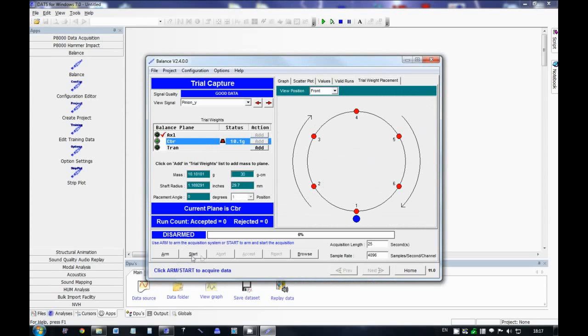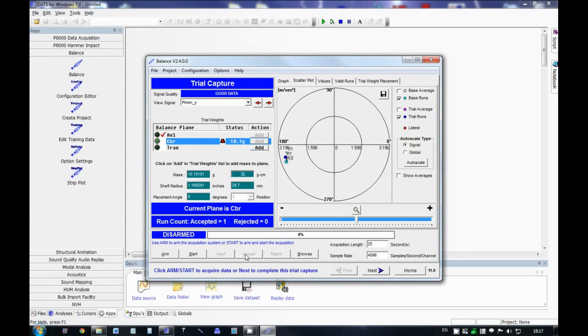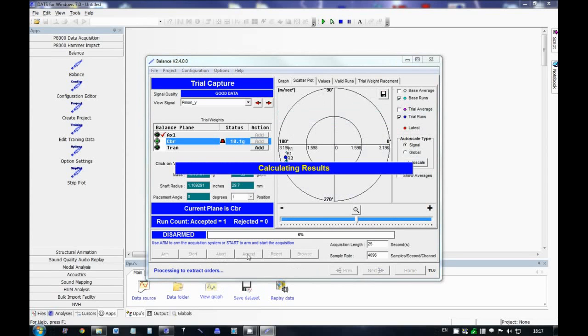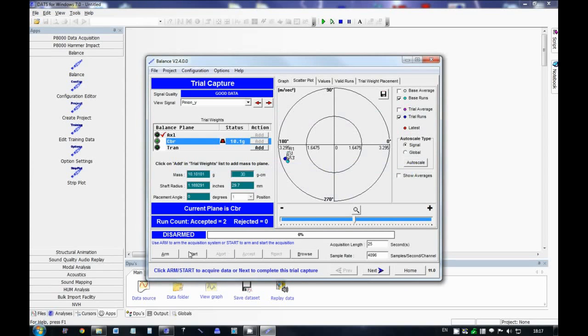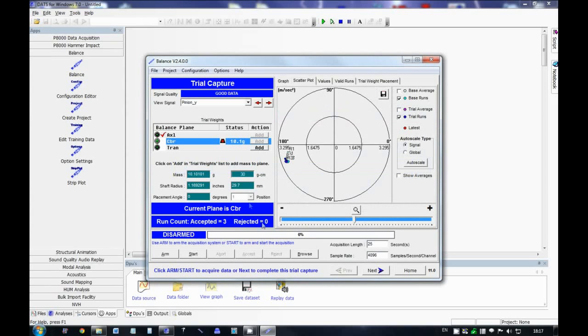Right, so I'm going to run through the 3 runs again. Right, now we've completed the trial run of the center bearing capture, and we can see from adding that weight at the center bearing, it hasn't had much of an effect on the pinion.